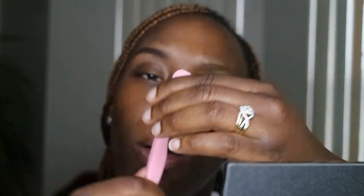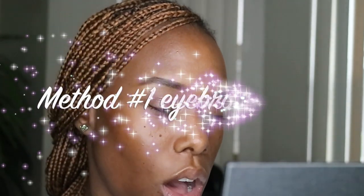I bought this from Marshalls for, and it came in a pack of three, and it was for $2.99. And after I arched my eyebrows, I always go in to clean, or, you know, disinfect that area. I go in with my witch hazel and my cotton round. I think that's what it's called. I'm gonna go in with the spoolie just to comb the hair in the direction that I want them to go.